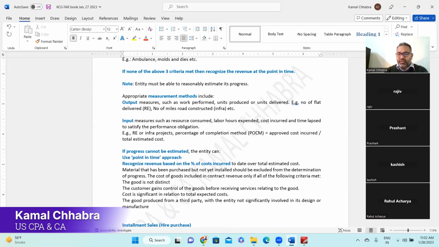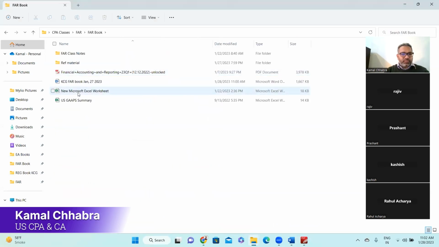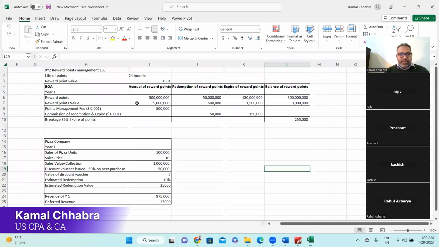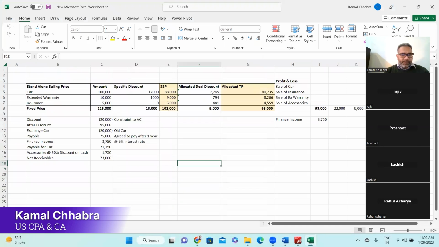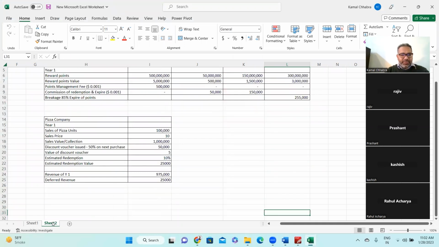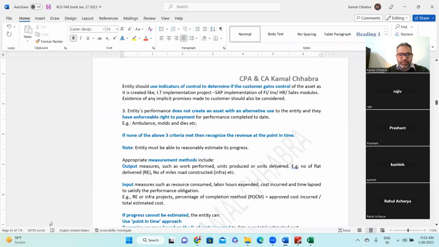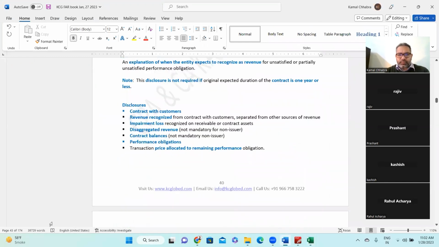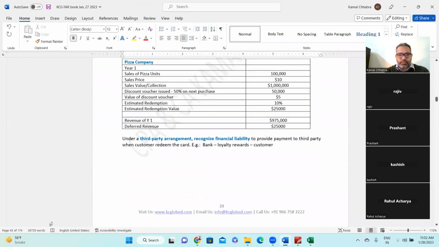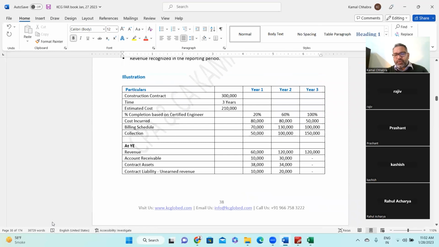Do you remember that construction contract example which we have discussed in the last class? Yes, sir. Let me see if I have that. Let's see if we have that or have we deleted it. So I think we have removed that from the Excel sheet, but I think in the notes you have that. Yep, this one, right? Do you remember this example which we have discussed? Yes, sir.